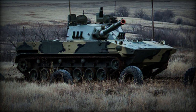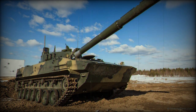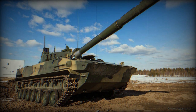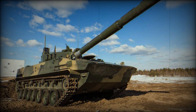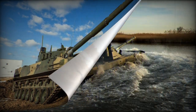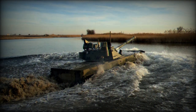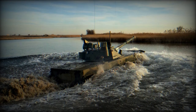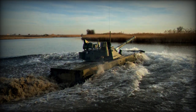Designed for deployment by Russian ground forces, marines, airborne units, and amphibious assault teams, the Sprut SDM1 is optimized for various combat scenarios — whether stationary or mobile, on land or in water, during daylight or nighttime, particularly in situations with reduced visibility. The 2S25M Sprut SDM1 may attract interest from regions like India, Southeast Asia, and the Middle East, with decisions regarding a focus on foreign markets to be evaluated by Rosoboronexport, Russia's state arms exporter.